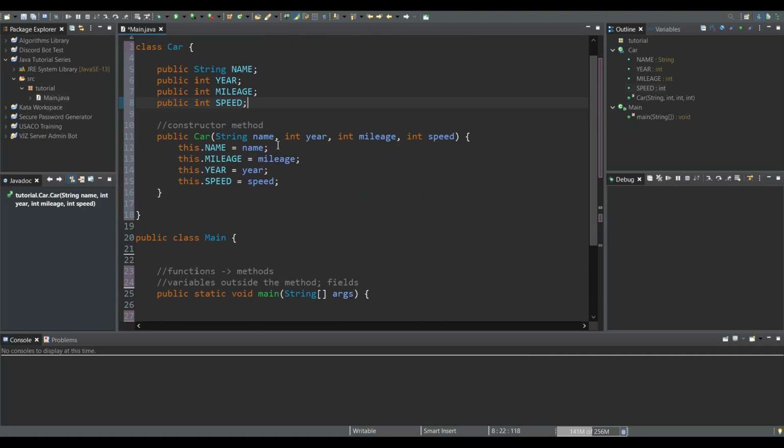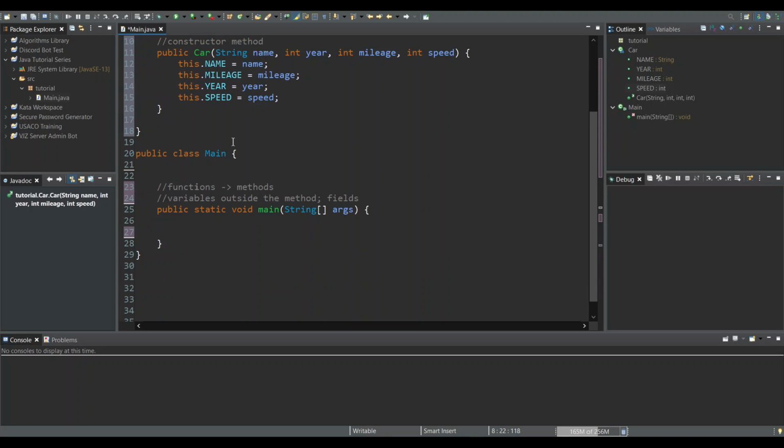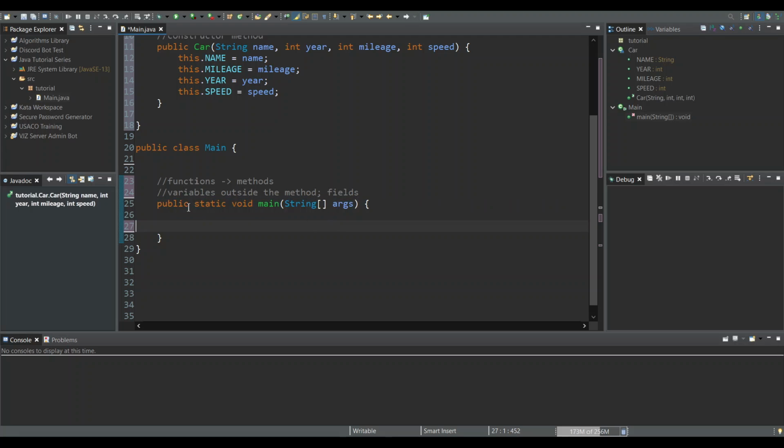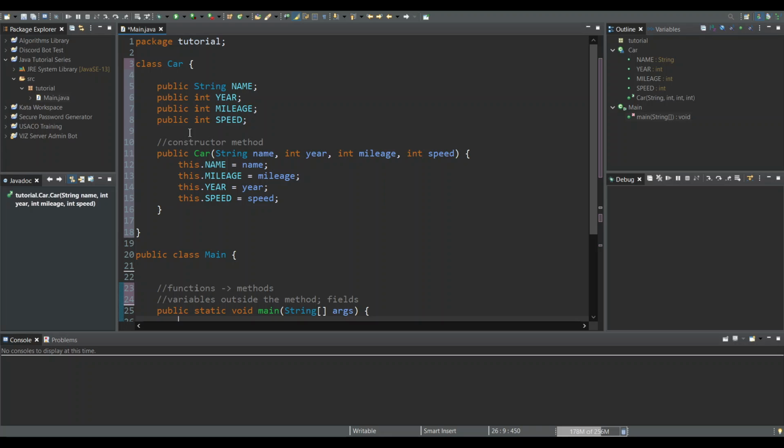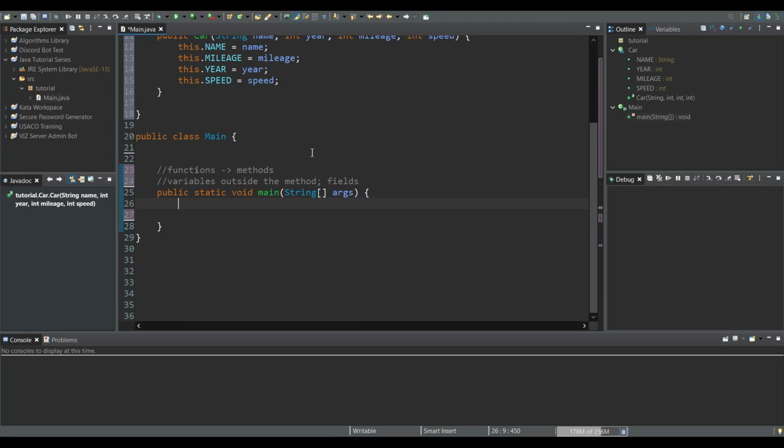So now, how do we use this constructor? We have the class, we have the car, but how do we put it in here? Because remember, everything has to end up in this main function for it to run. Since lesson 1, I've been telling you that this is the key core component. Everything you ever do in Java will end up running here. Because remember, if this function is empty, whatever you did, nothing will happen. So let us create an object. To create an object, remember our enums here. With enums, we type the class name, or actually the enum name, but for this, we'll type the class name.